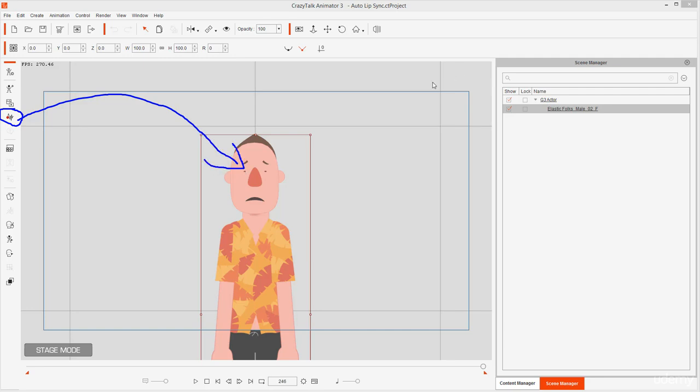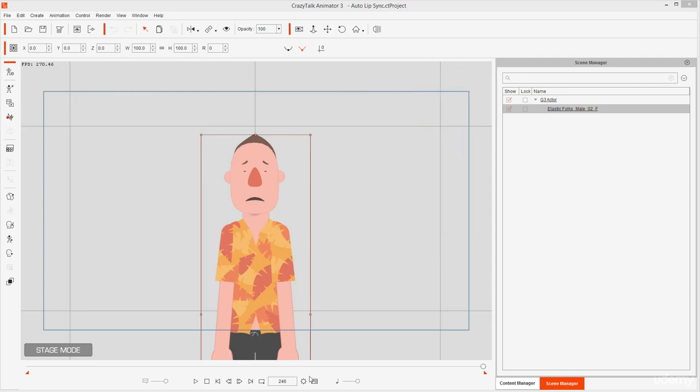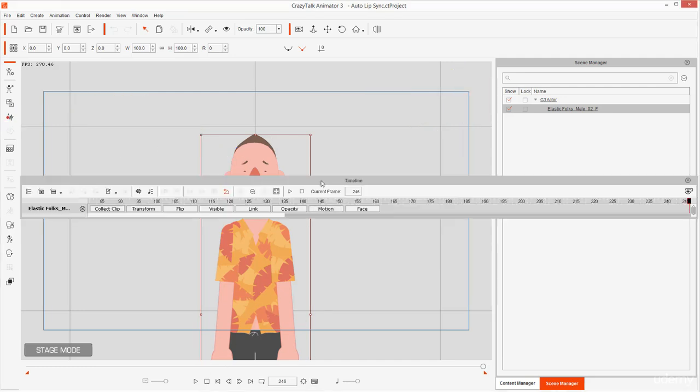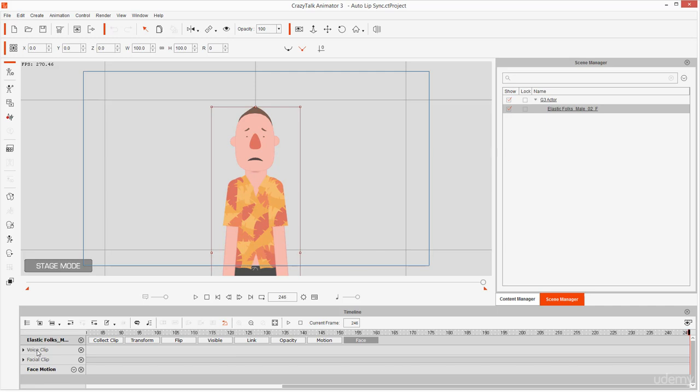It won't add any audio to the scene. So if you want to manipulate the audio file, you will have to select this character and the audio will show where, let me double click on the timeline. It will show on face, remember, face and voice clip right here.